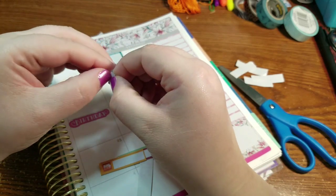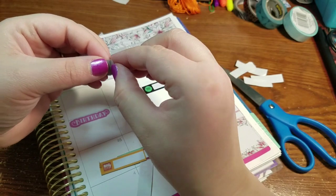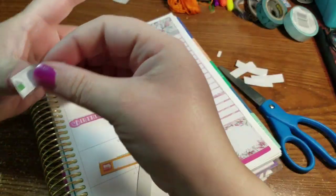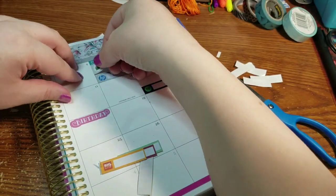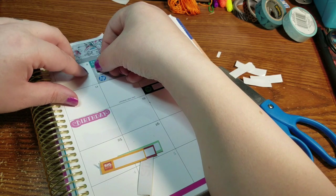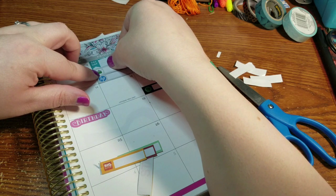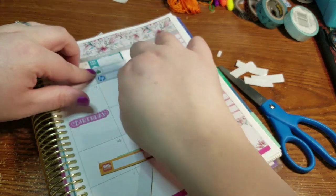Oh yeah, so our home, which is my husband's bill, is due on the 5th. Oh, hey, that one actually had the little piece on it. Alright, so this one's due on the 5th, so I'm just going to go ahead and layer this one up here, which is perfectly fine with me.